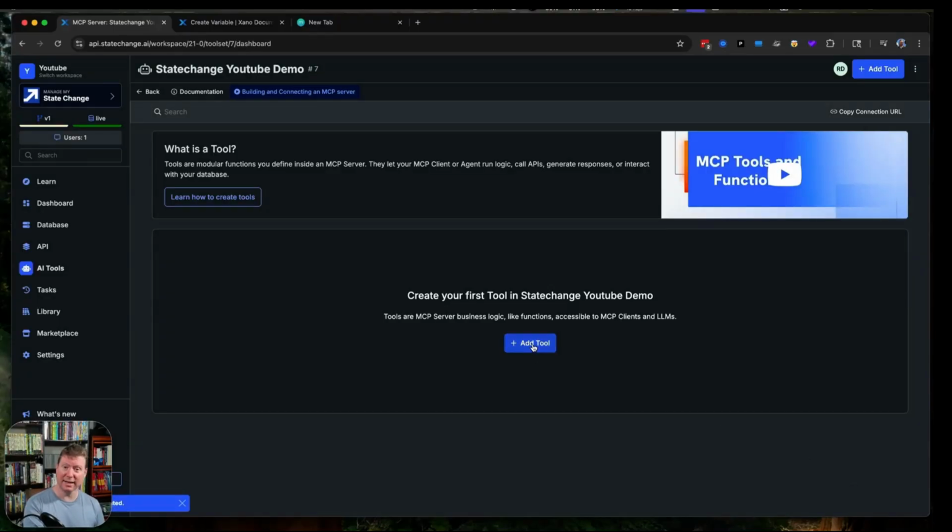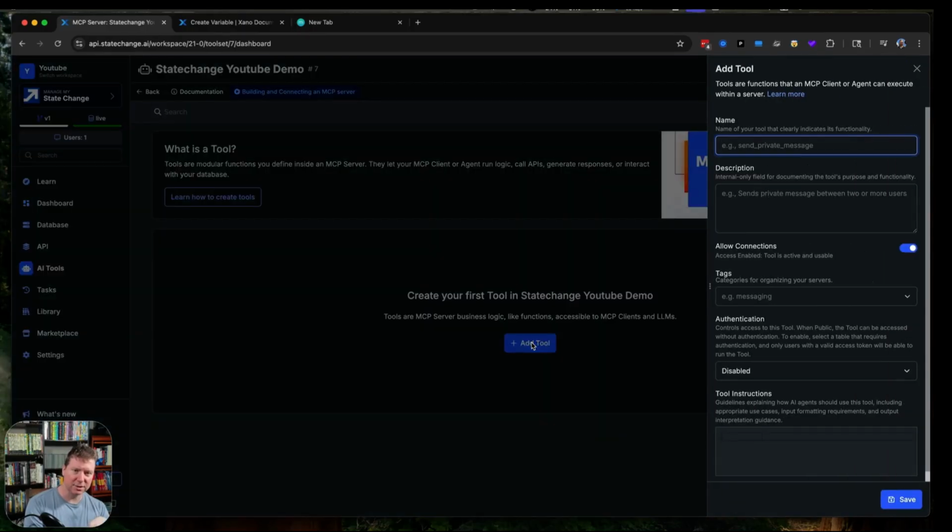And now I'm going to add a tool to that MCP server. A tool is basically just a function that's going to run inside the MCP, in this context. You can think of it as being parallel, though not quite the same, to an API endpoint's relationship to an API group, right? It's going to collect a whole bunch of them and be able to run them out. Now, the tools themselves, again, have an issue of discoverability and an issue of natural language. The first issue is discoverability.